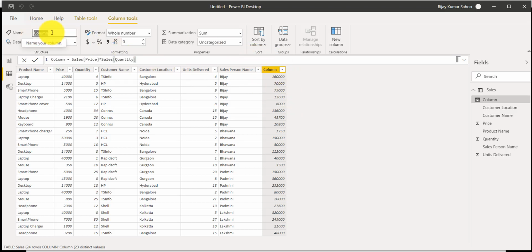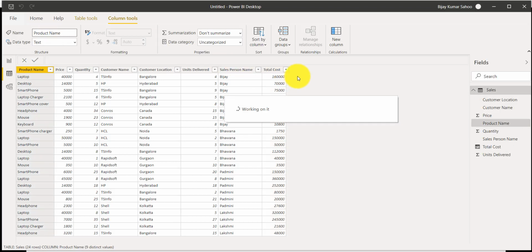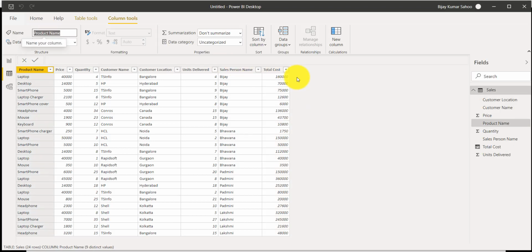Now I don't want the column name to be Column, so I will make it Total cost. I'll just click on enter, so the column will be renamed. So now we have one more column added.